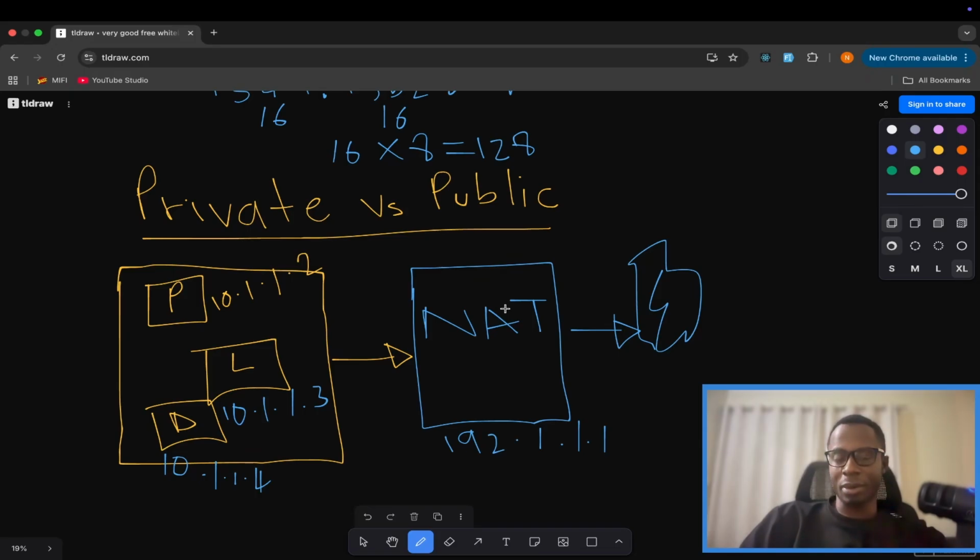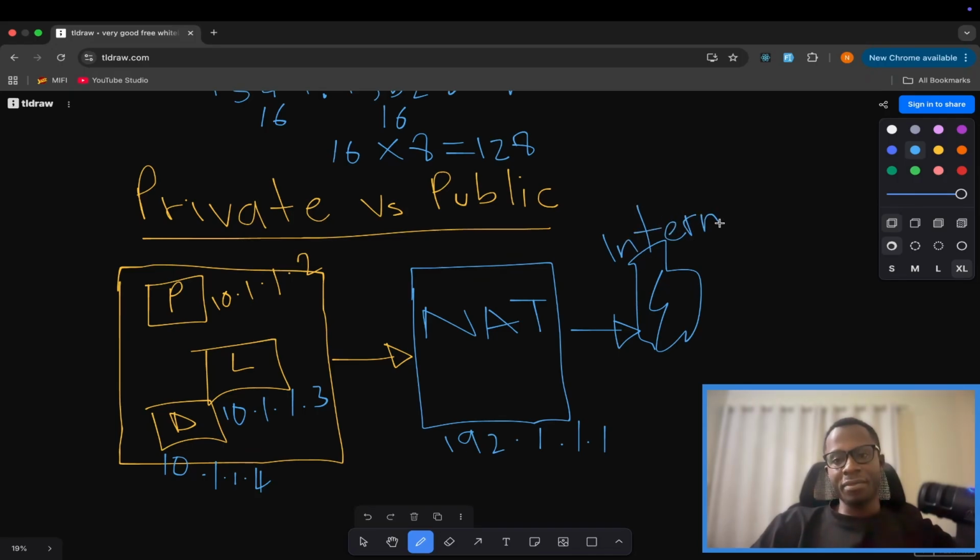It helps us, number one, to have security by protecting our internal devices. And also it helps us to preserve IP version 4 addresses. Like I told you, they are limited, because imagine if all devices had public IPs, then it wouldn't be enough. So NAT helps us to have conservation of IP version 4 addresses, but also provides security by protecting our devices from the internet.